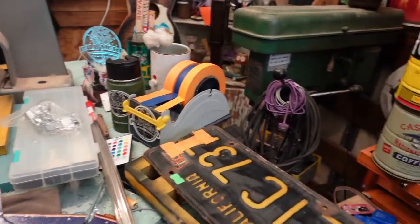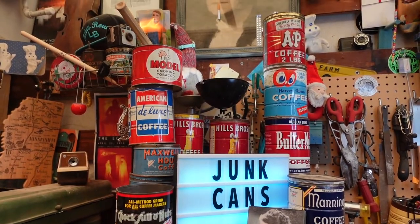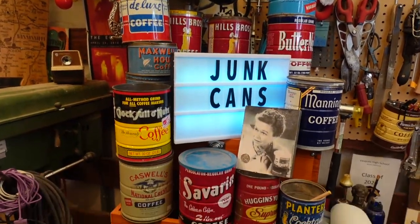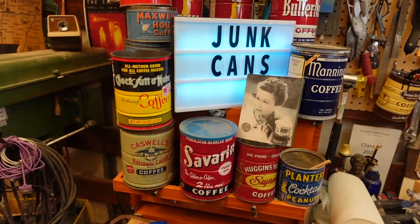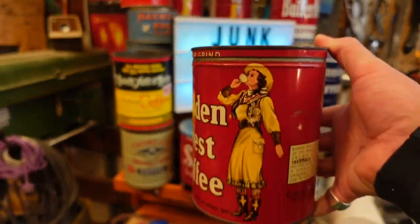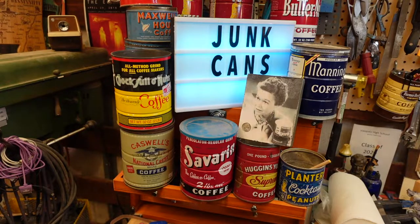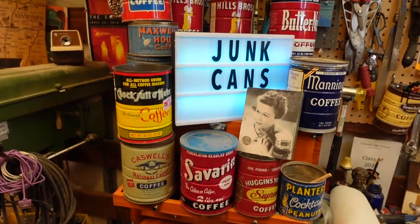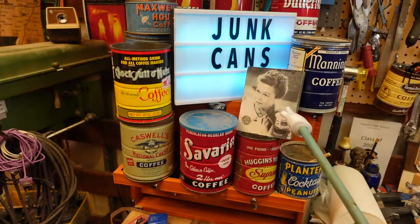Cans and junk cans, all my junk cans. Hey, Robert Reynolds, what do you think about that, Stackmaster? And all these coffee cans got me to thinking about Mrs. Olson. And we agreed, we're not going to have those kinds of thoughts about Mrs. Olson anymore, are we? So, yeah, I will tell you that I have something that you're going to covet very highly, because junk cans, seeing them makes me want to buy more junk cans. Oh, look at that puppy. You're going to like this one when you see him. Watch for this. Go ahead and covet. It's all right. I will pray for you if you'll pray for me about my problem with that.